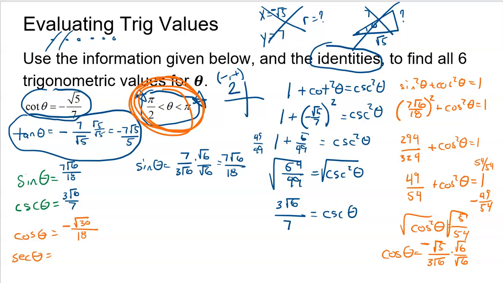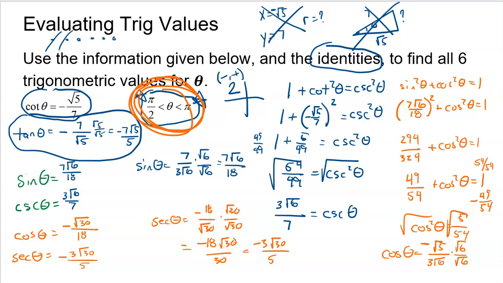All right, now to find secant, all I've got to do is flip that over. So secant of theta equals negative 18 over radical 30. And once again, I don't like that radical, so multiply top and bottom by radical 30. I get negative 18 radical 30 over 30. But don't stop yet, because the 18 and 30 are both reducible. They're both divisible by 6. So I get negative 3 radical 30, all divided by 5. So that problem, using the identities, honestly should be really, really easy. The hard part is really just dealing with square roots and reducing fractions and all that fun stuff.